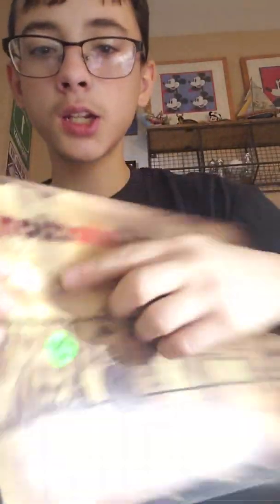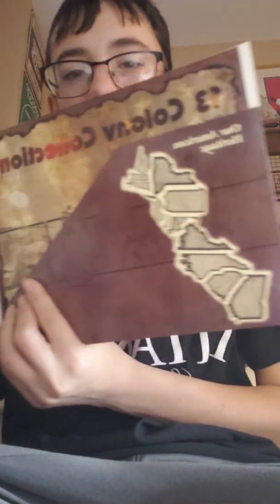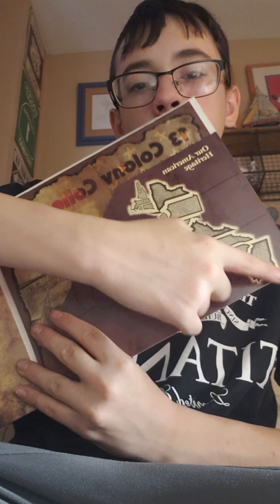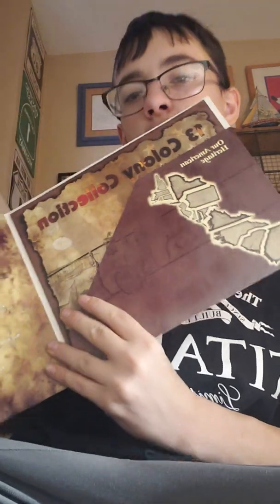I also got a shirt for Christmas from Belfast, England. Here's a 13 Colony Collection. It's a 13 Colony Statehood Coins set, and it shows a map of the 13 colonies. It runs from Florida all the way up to about New Jersey — I actually built an interstate in my game based on that route, which is what my earlier video about Interstate 95 was about.